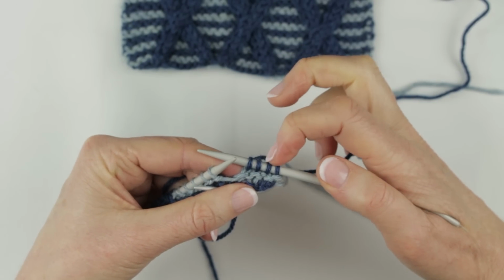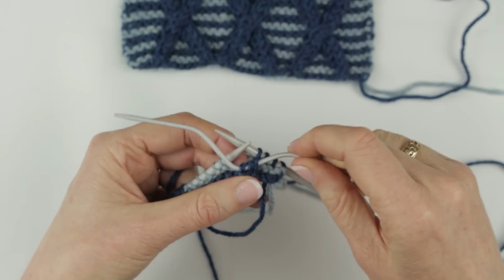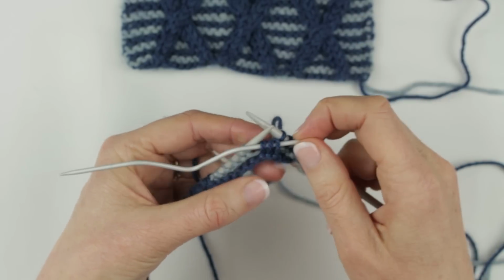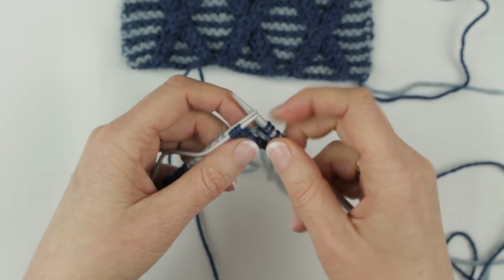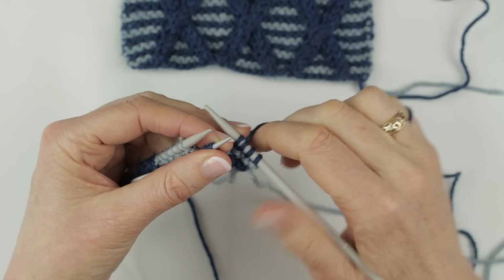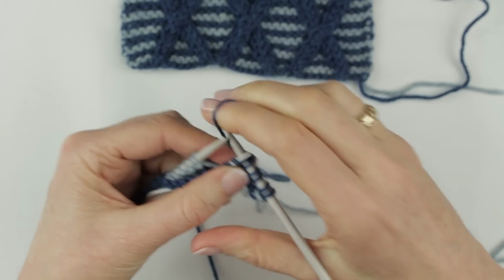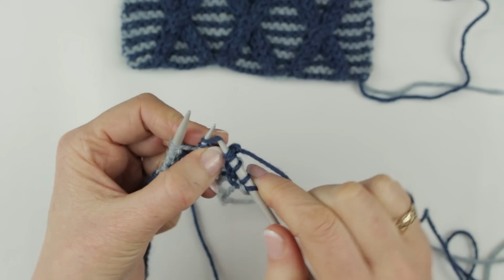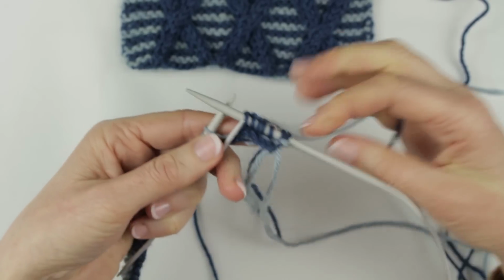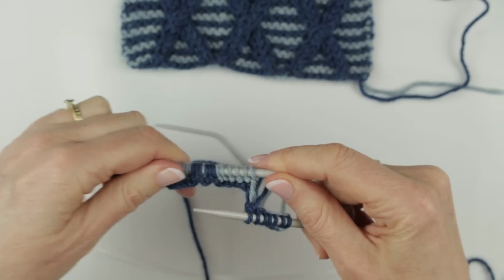Okay, so now I've got 4 stitches on my right hand needle, and then I want to knit these stitches back onto the right hand needle. So I now hold them in the left hand, make sure the cable needle doesn't fall out, and I knit them. 1, 2, whoopsie, split my wool, 2 and 3. And we've done our first cable, yay! So now we've got to knit to our next cable.